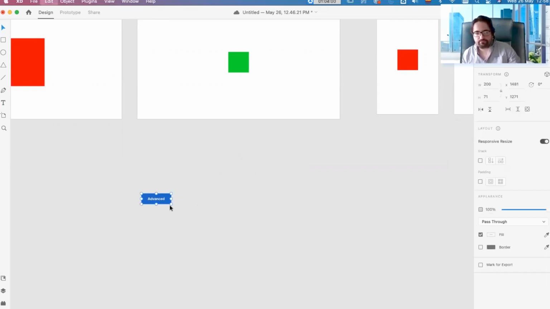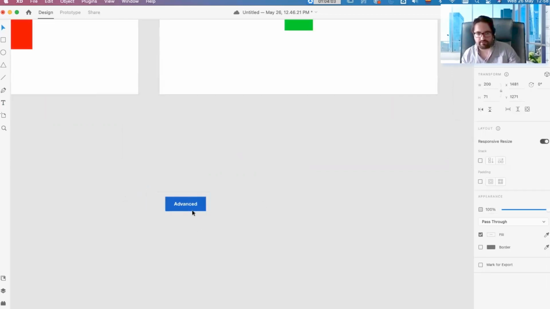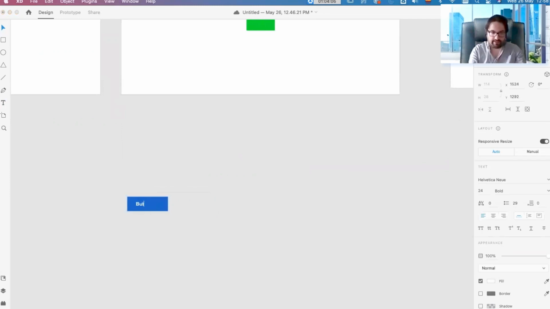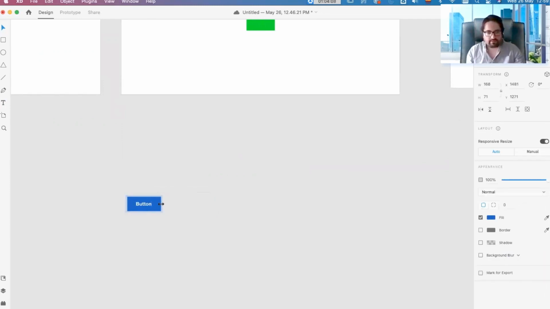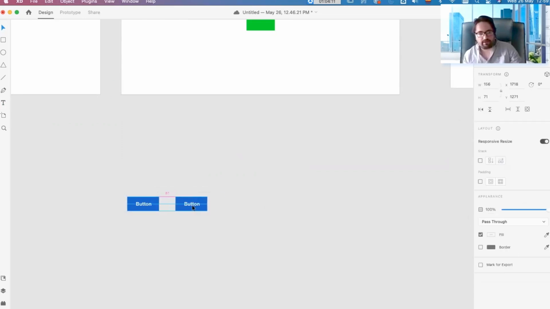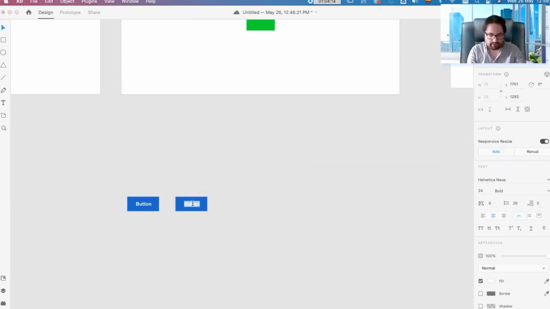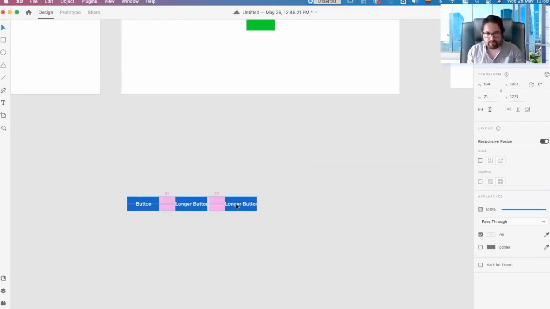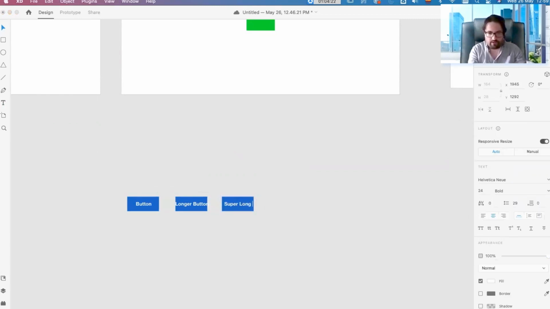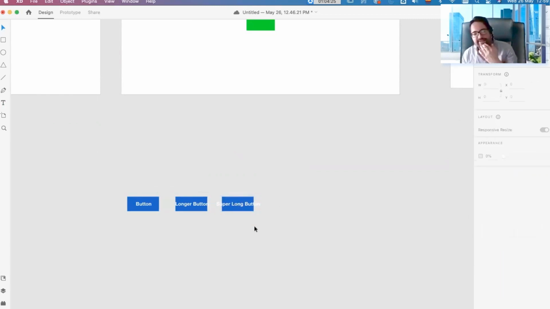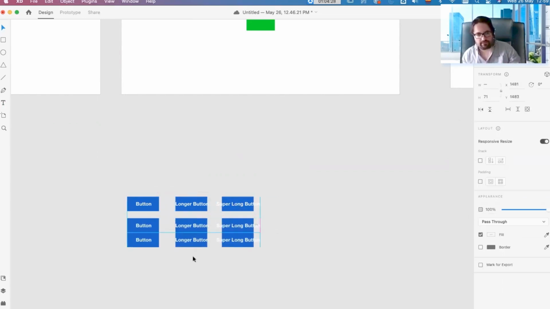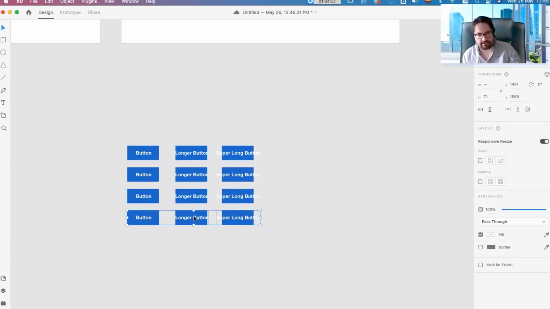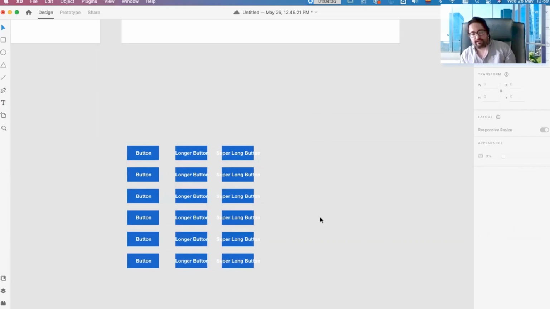So if you look at this object right here that I created, which is called advanced, but let's talk about this as a button. If I create something here that's called, I don't know, longer button, and I don't know, if it's a super long button, what happens if we create a ton of these and the client says, hey, I hate that it's blue, it has to be red? Guess what? We have to change the color on every one.